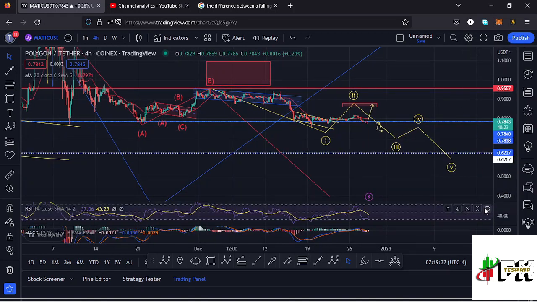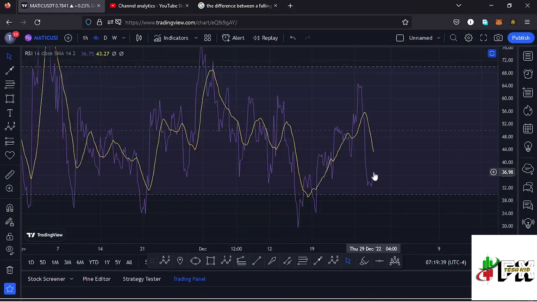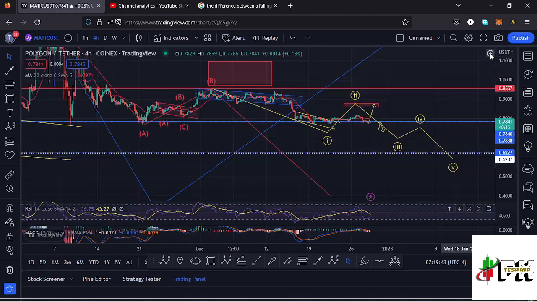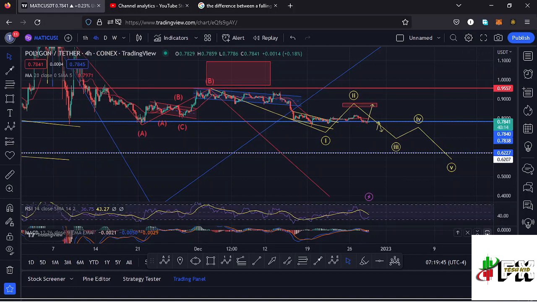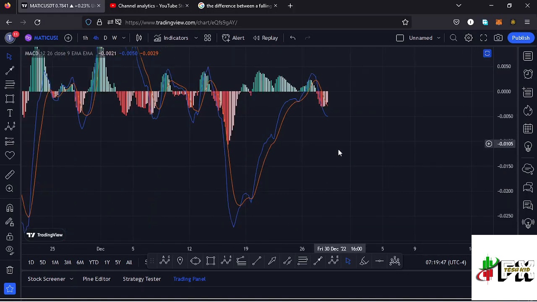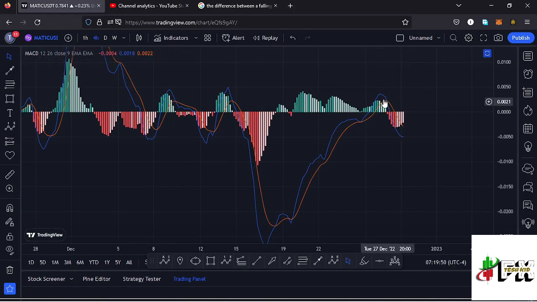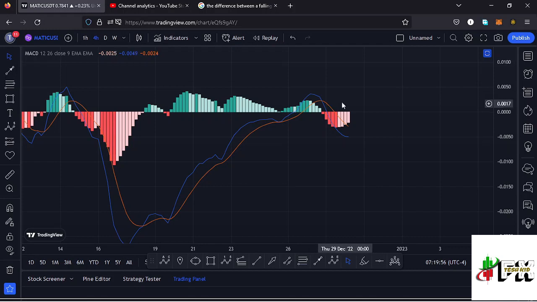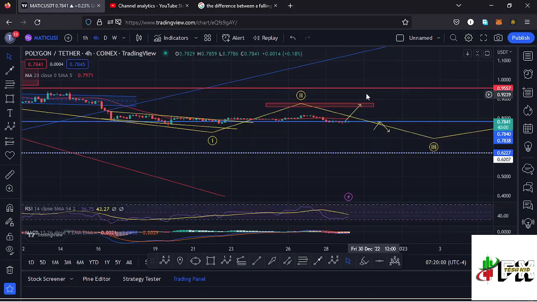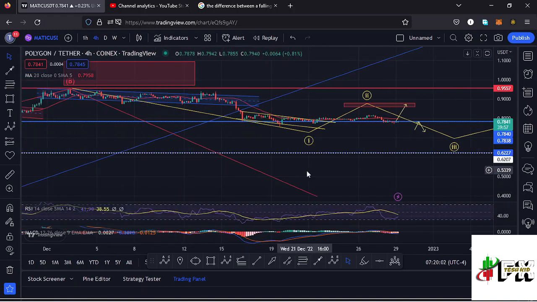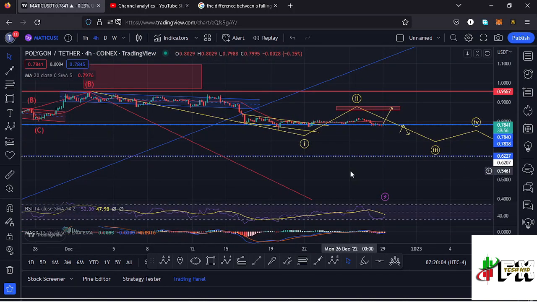Also taking a look at the indicators here on the 4-hour. On the 4-hour RSI, we are trading at around the 37 mark, meaning we have massive room for us to support any movements to the upper side. Also taking a look at the MACD, on the MACD we had printed a bearish crossover here, but we are seeing a bit of a decrease in the selling momentum, meaning there are chances that here on the MACD we might be able to print that bullish cross and support higher prices in the formation of that second wave. So let's be patient and see how that plays out, and I'll be keeping you updated.